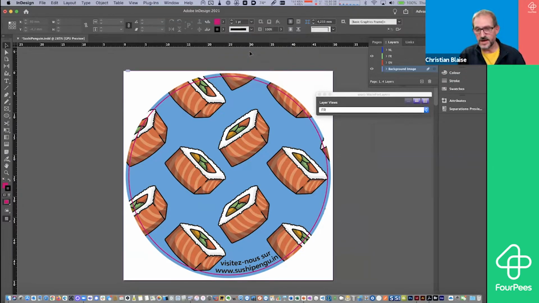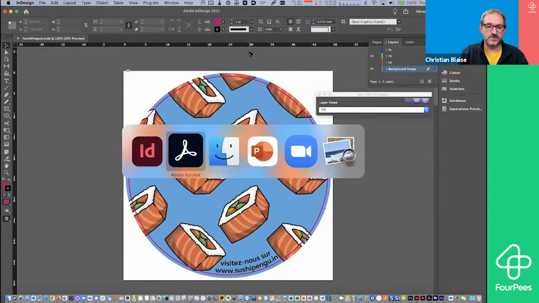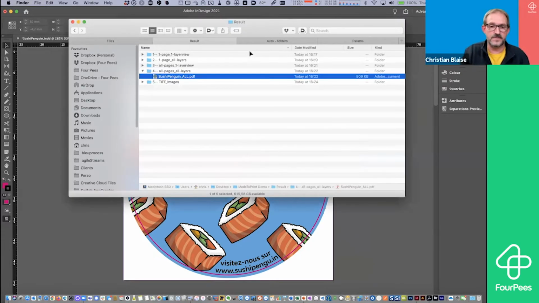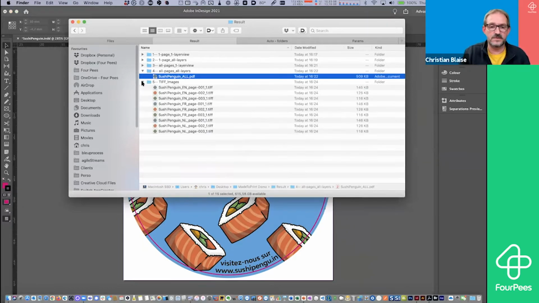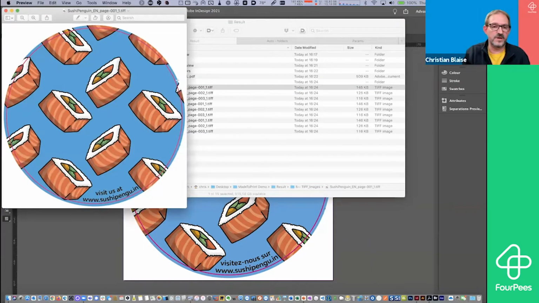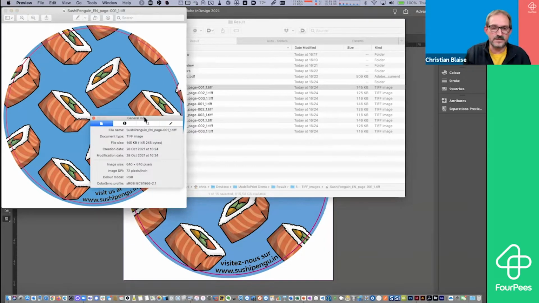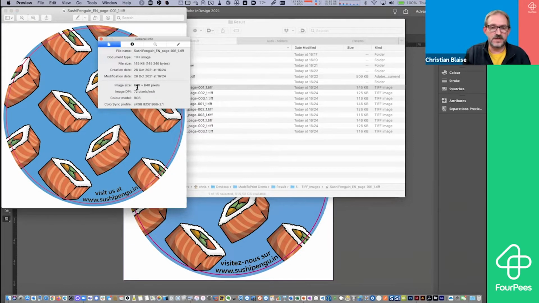So if I do that, InDesign is actually going to generate those TIFF files. So here, this is what I have. So again, I have the 9 files. And if I open one of them, you'll see here that this is exactly what I requested.